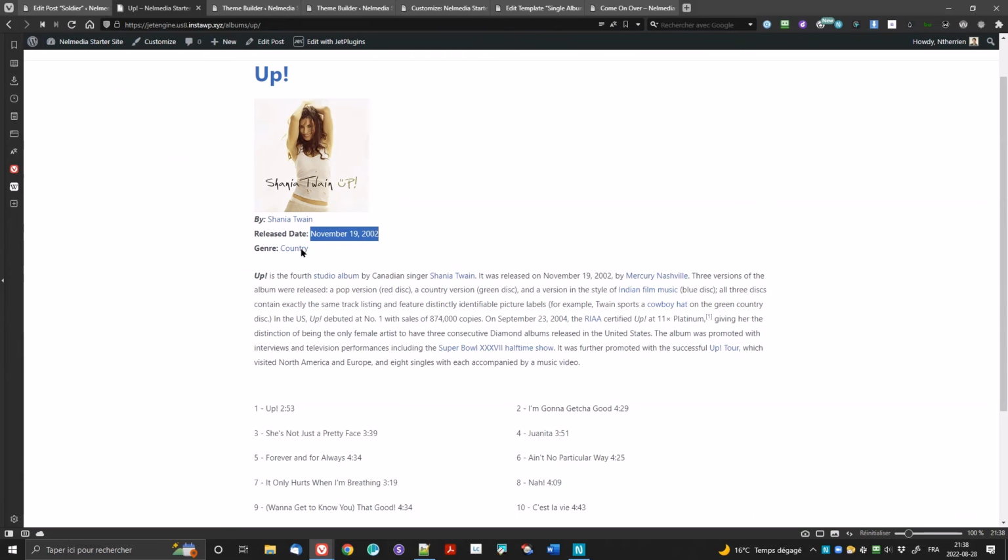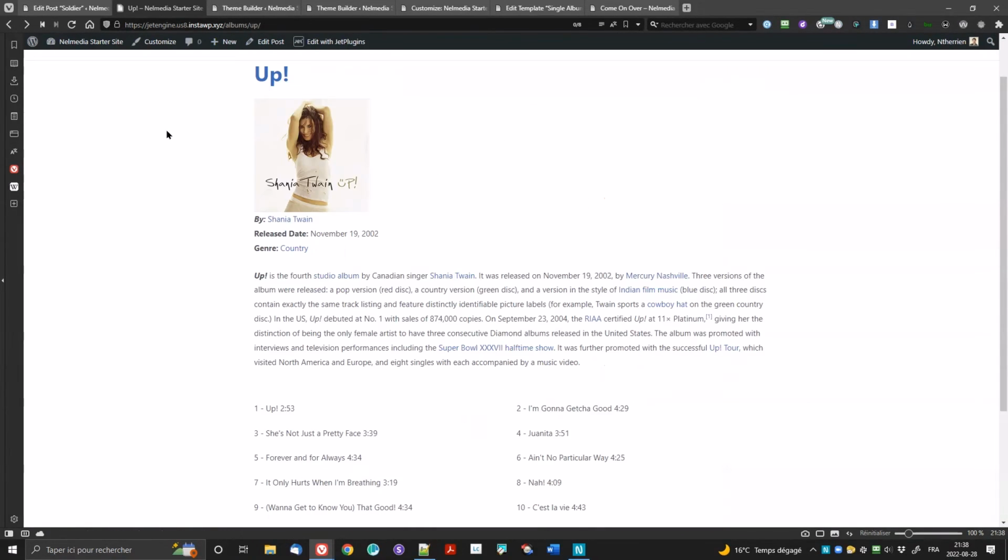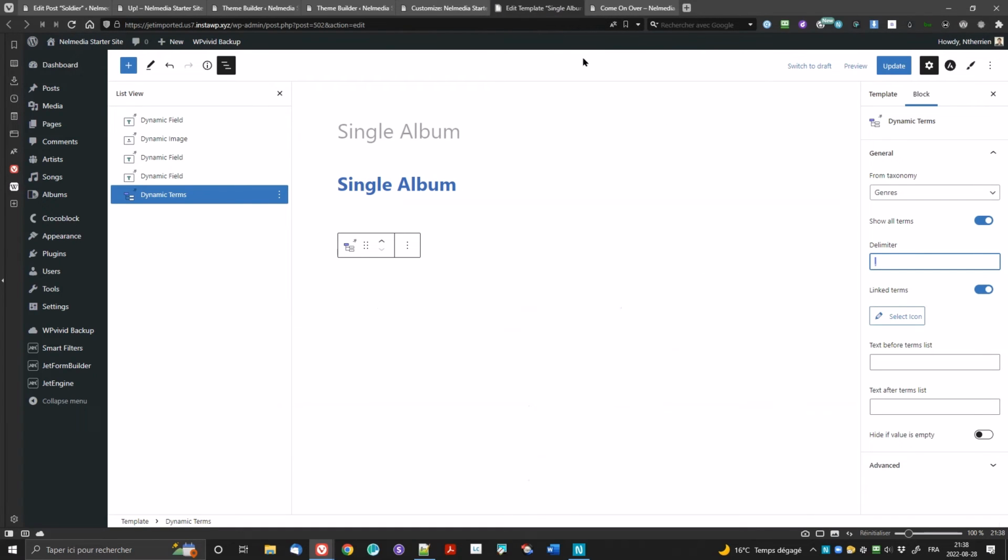That means that when I click on that, it shows me all the elements for country. But since, as you can see here, I didn't filter that, and I don't want to take the time to create another template for that, in my case, I'm going to deselect the link. I'm going to remove that.